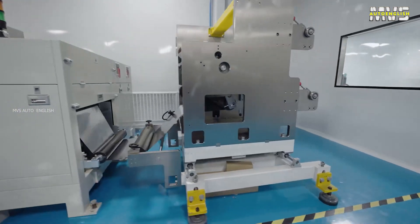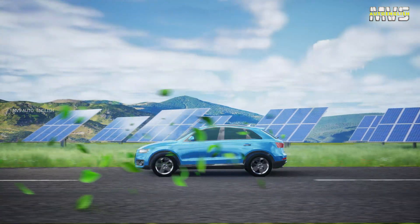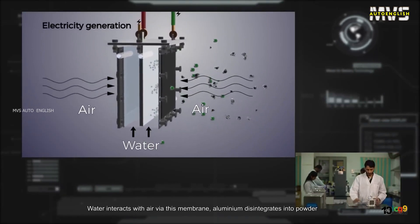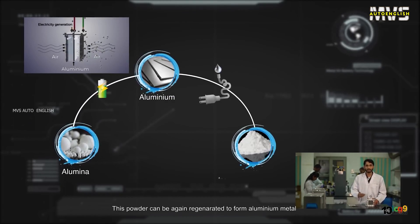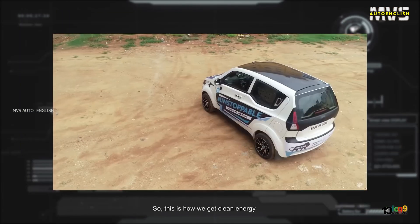In 2018, the company introduced a graphene metal-air battery, which offers 1,000 kilometers of range. The battery runs on water, air, and aluminum, making it the cleanest battery technology. However, the disadvantages of metal-air batteries are that they are non-rechargeable, and the batteries require a steady supply of air to function.